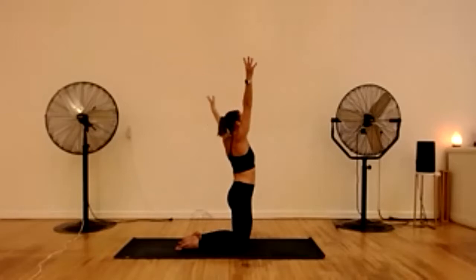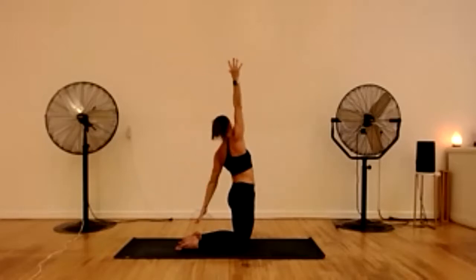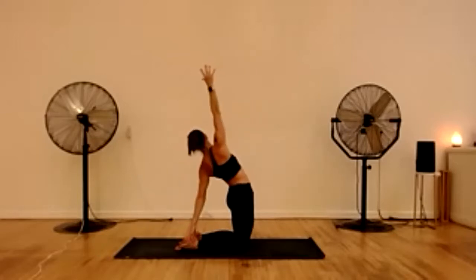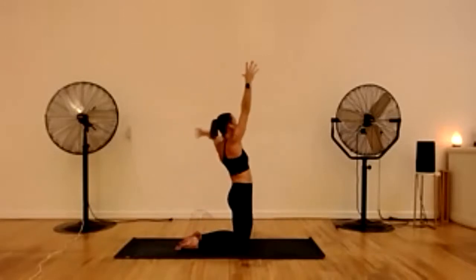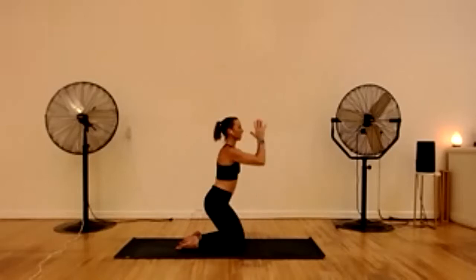And then go right into the other side. So left hand comes back. It can come to your left heel, to your right heel. Use your feet, catch. Use your glutes, catch. Inhale, rise up. Press down to come up. And then exhale, sink back. Beautiful.